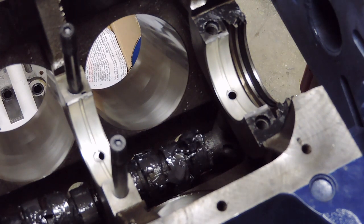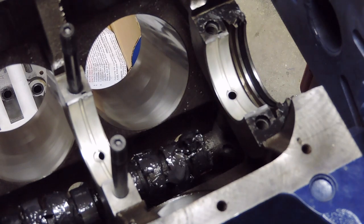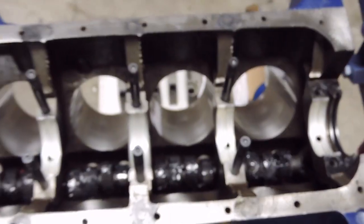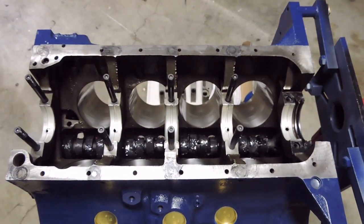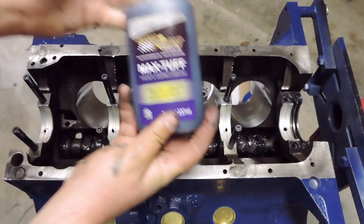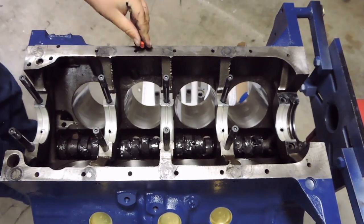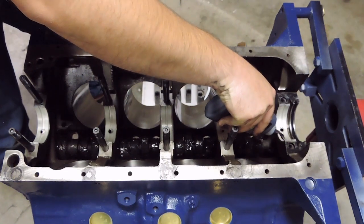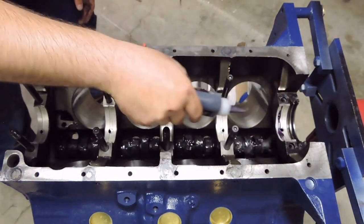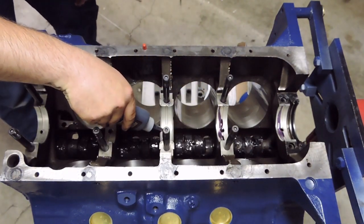So the next step following this is you want to lubricate all of the main bearings in the block. So I'm going to zoom you all out. And just like so. And as mentioned previously, I'm using a Royal Purple Max Tough Assembly Lube on this. I've had pretty good luck with this stuff in the past, so I'm not going to change up my methods now when I find something that works. And you want to kind of put a pretty liberal coat of assembly lube on to each of the bearings here.